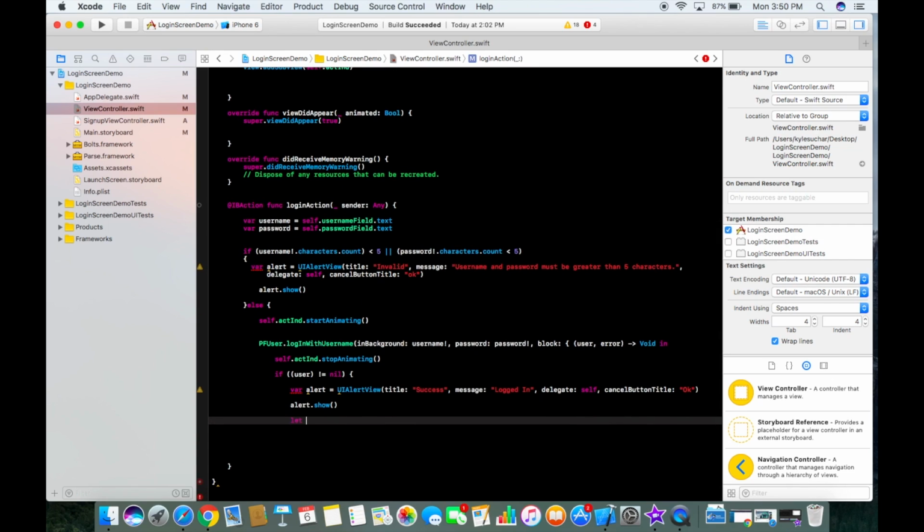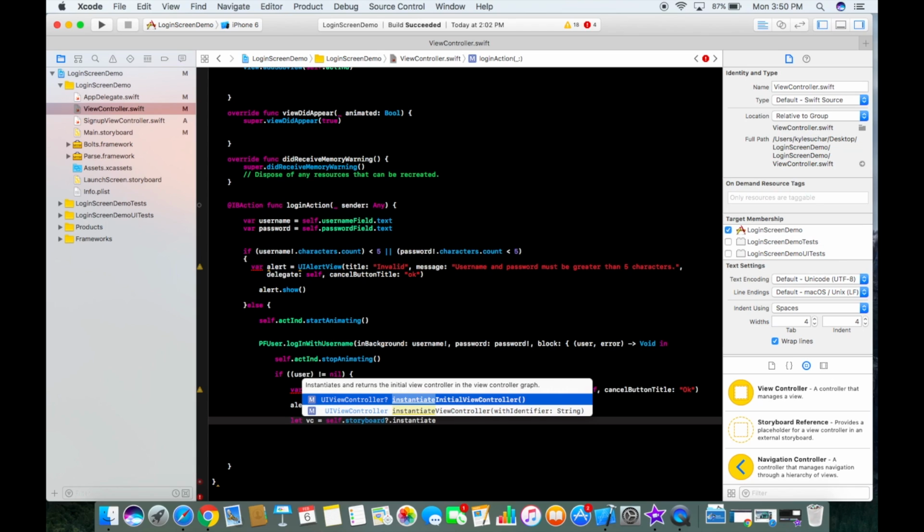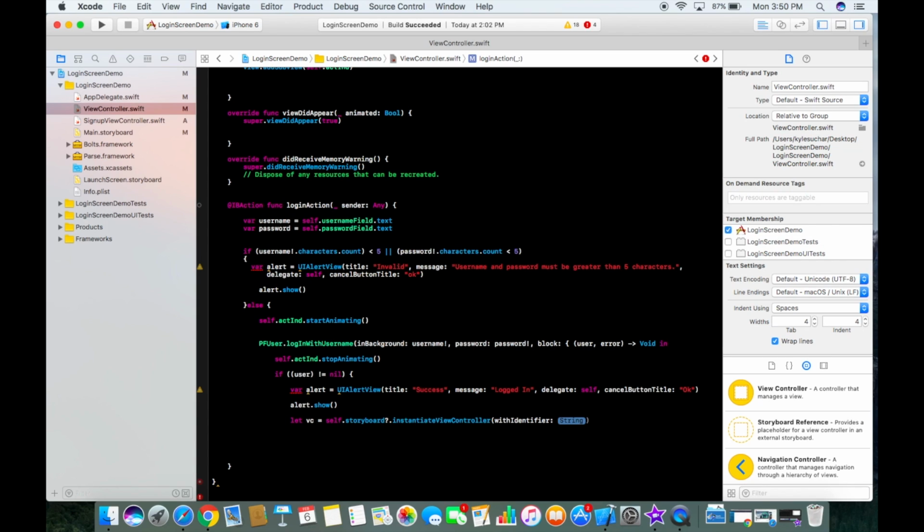Now we're going to do let vc, for view controller, that's what that stands for, equals self.storyboard.instantiateViewController, and we're going to be calling it home.